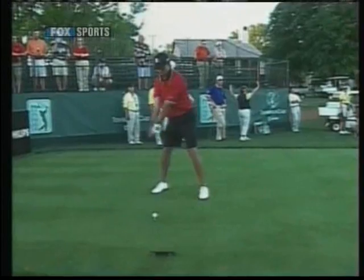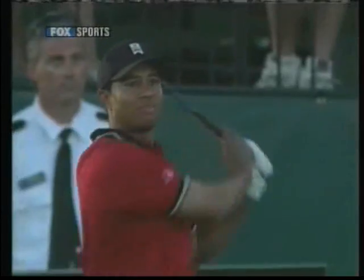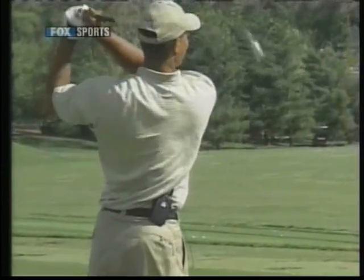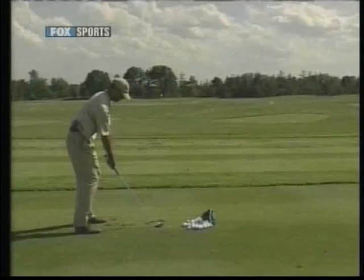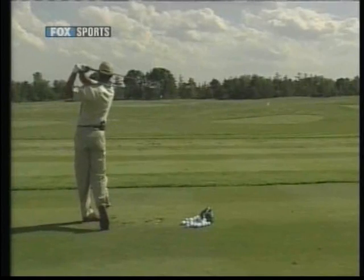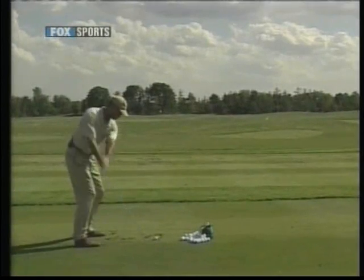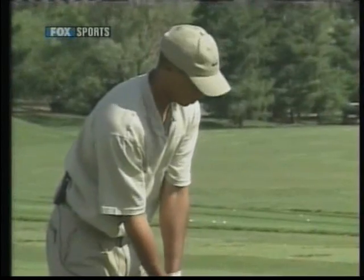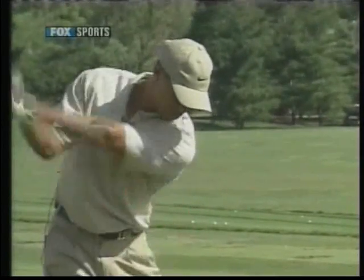Came this from Tiger. What'd you think of Tiger's drive on 18? Hit it like that. What have you changed in your swing in the last year since you were here, Tiger? Anything?